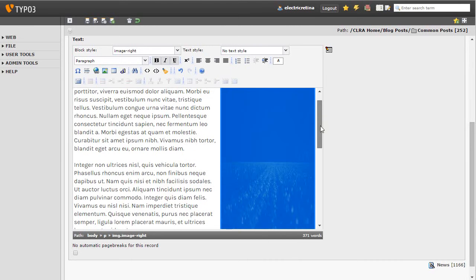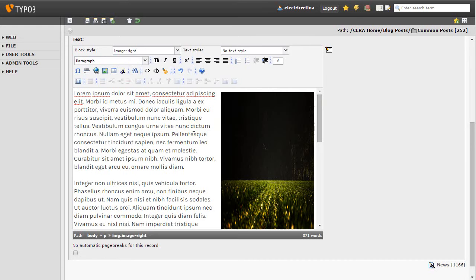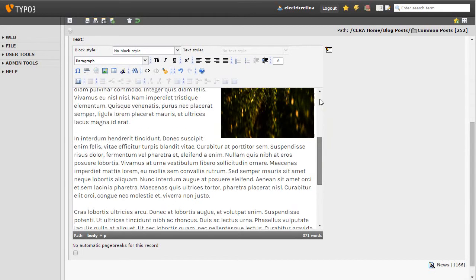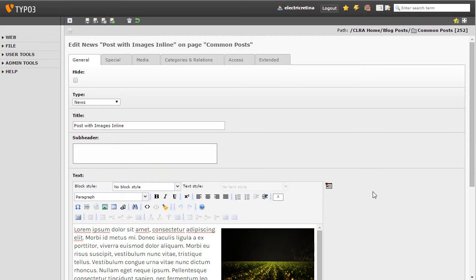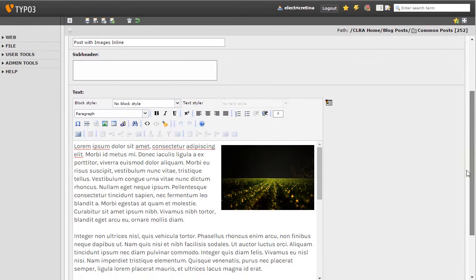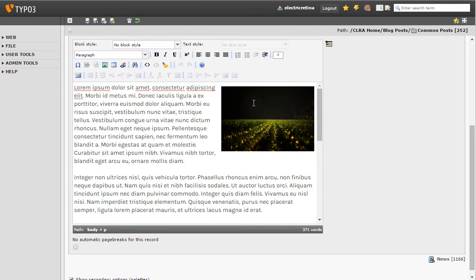You can see it almost looks right. We've got our text, and our image on the right as we want it, but it didn't scale properly. That's just a little bug in this text editor at this stage. All we have to do is click Save and review this again. It'll reload, save our work, reload the text editor, and we'll have our image scaled nicely the way we expect it to be. So let's bring this back up into view. There we go, there's our image on the right, with text flowing nicely around it with some nice spacing, all set up with the existing styles within the system.